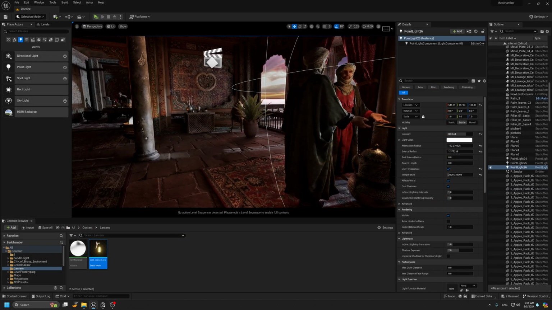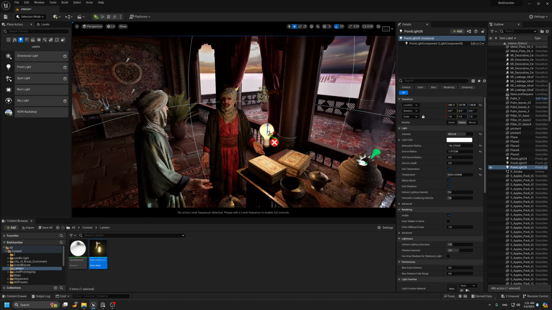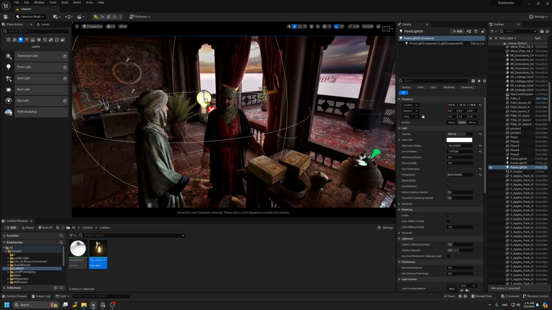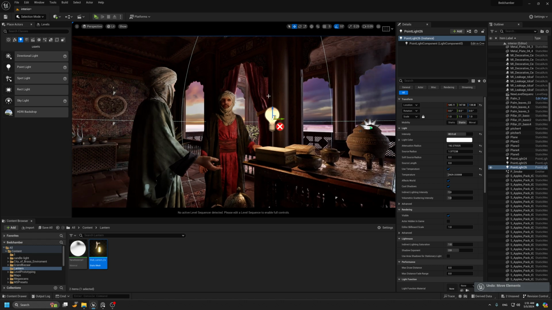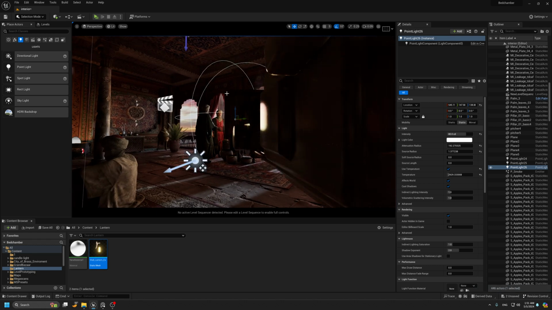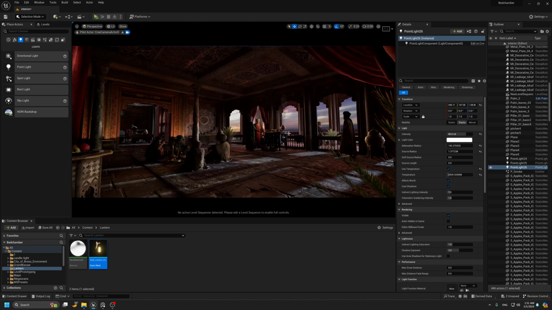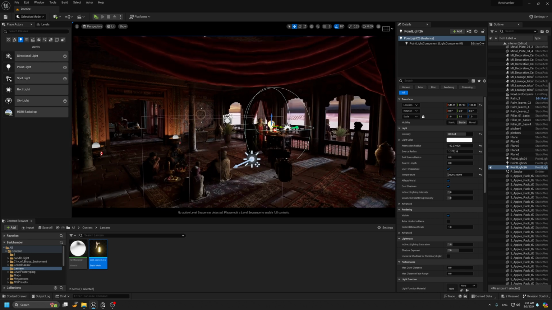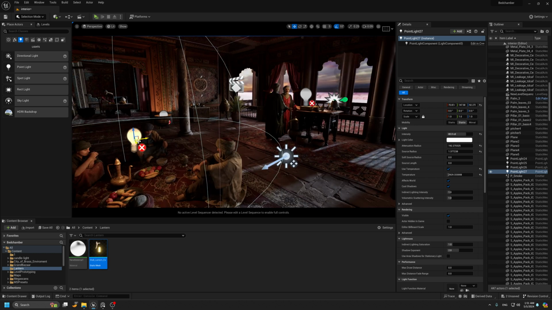Now we can really see the light on their face, you see here before and after. Now we light them and add the key light. Okay, so also in this area we can add one big light to have the light come also from the lanterns.